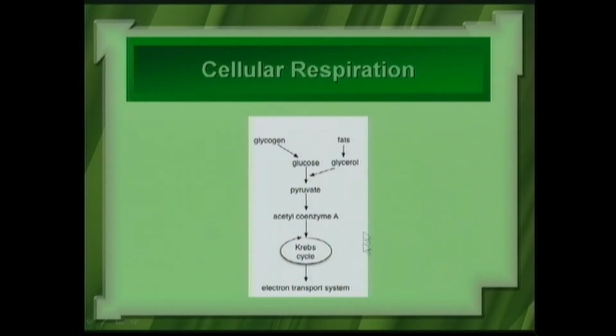So what does this all mean? What do we get out of this? Think about it. We get the currency of energy in the cell. We get ATP. What cellular respiration does is take an energy source that's too large for the cell to use and break it down into smaller packets of energy called ATP. That's basically what cellular respiration does. And this is aerobic cellular respiration, cellular respiration that takes place in the presence of oxygen gas.